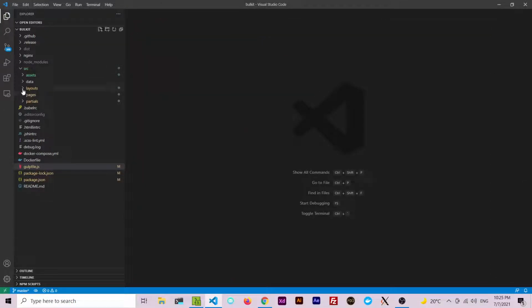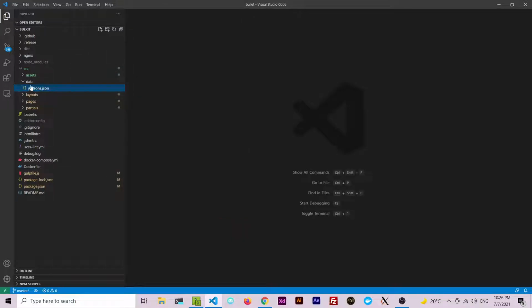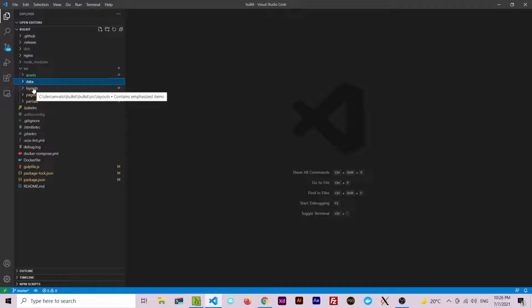Good. So then we have some data. This is just some JSON demo data that we're using in one of the autocomplete components. All right. So we're gonna go through now one of the most important parts, which is about how pages and layouts are created in this template. So we're going to take a more detailed look at that.